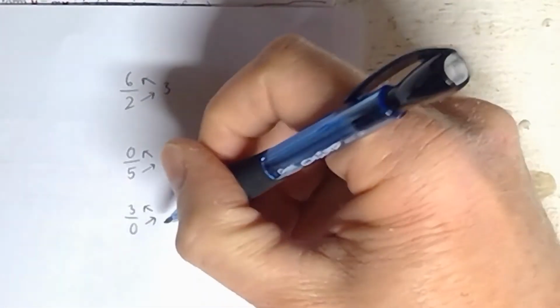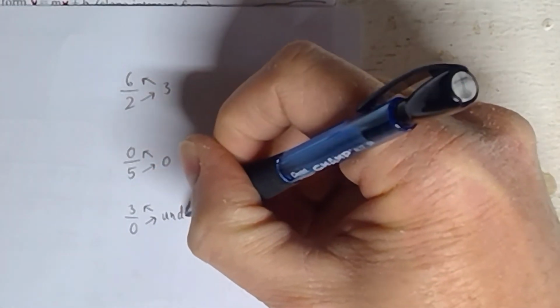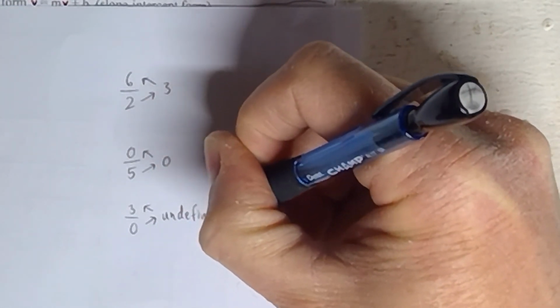Yeah, it sounds like a trick question because you can't think of a number, right? Well, as it turns out, there is no number, and we call that an undefined answer when there is no number that could possibly make that happen. You can't do 0 times anything to get 3, because 0 times anything, no matter what number you try, would always be equal to 0, and it could never be equal to 3.